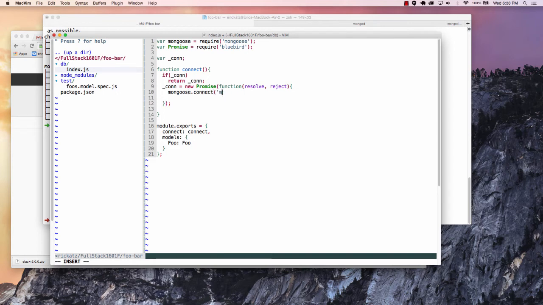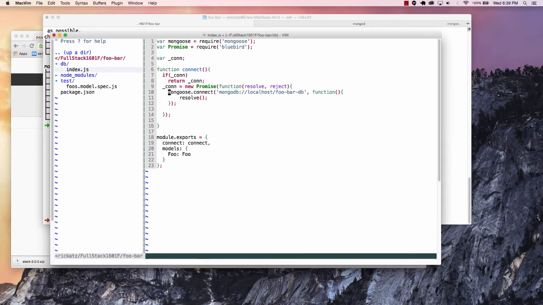You could also make this an environment variable, but this is going to be mongodb://localhost, and I'm just going to call this foobar_db. Now this has a callback. You would think that this would be thenable. I don't think it is at this point. But once we end up getting in here, we can simply resolve. At this point, we would be connected.